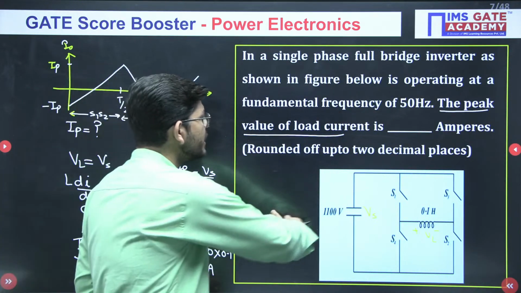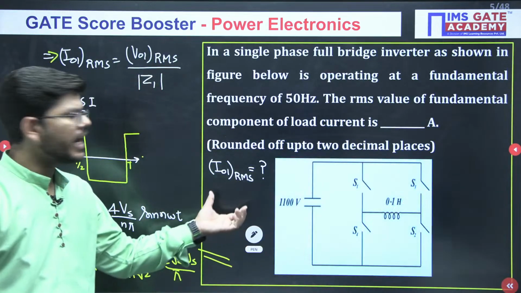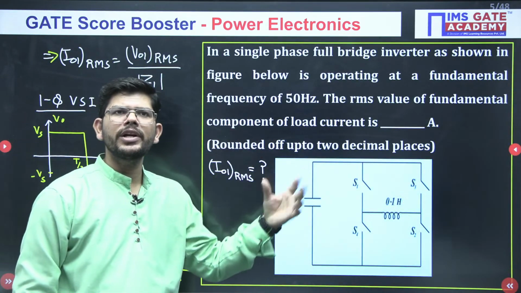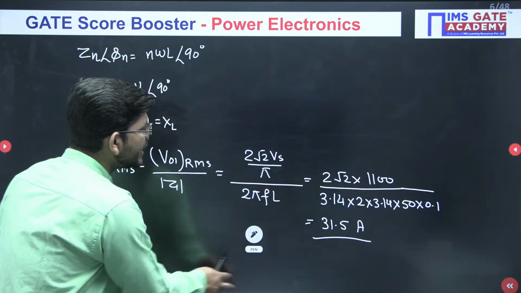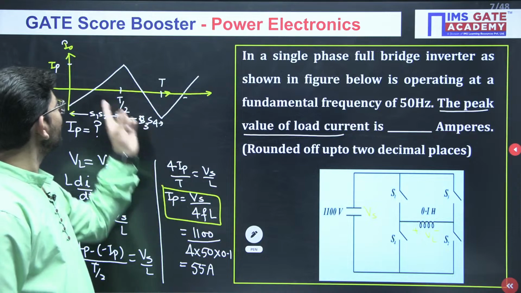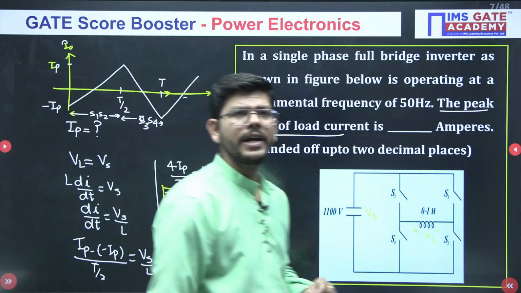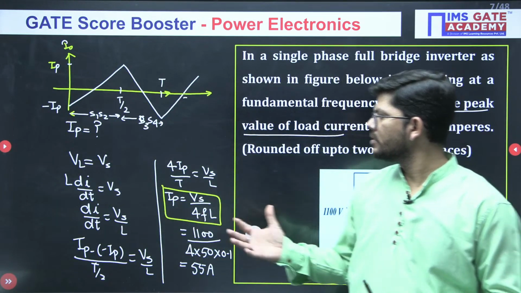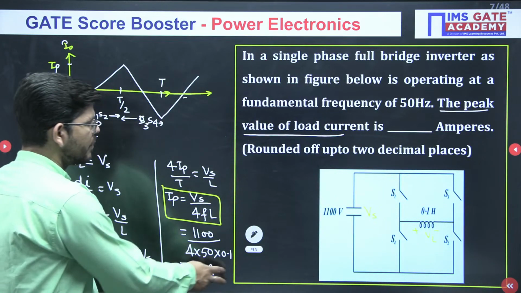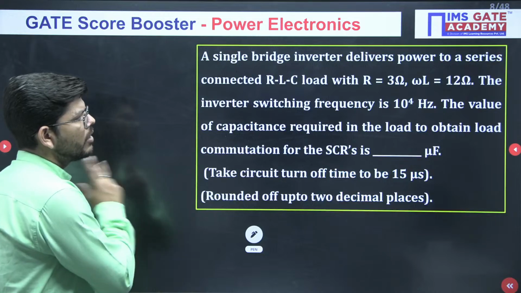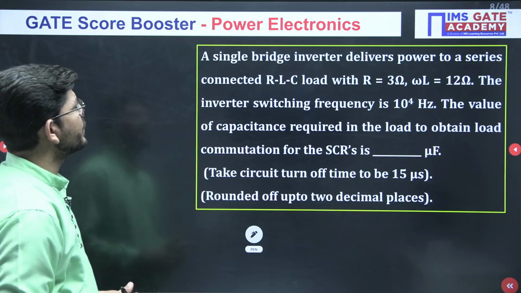So you may expect this kind of question as well. Students are expecting to calculate any fundamental component or any other component of current, RMS value, peak value. You may also get a question like this where you have to calculate the peak value of current only. So be ready for this question as well. They can be part of the GATE exam as well.